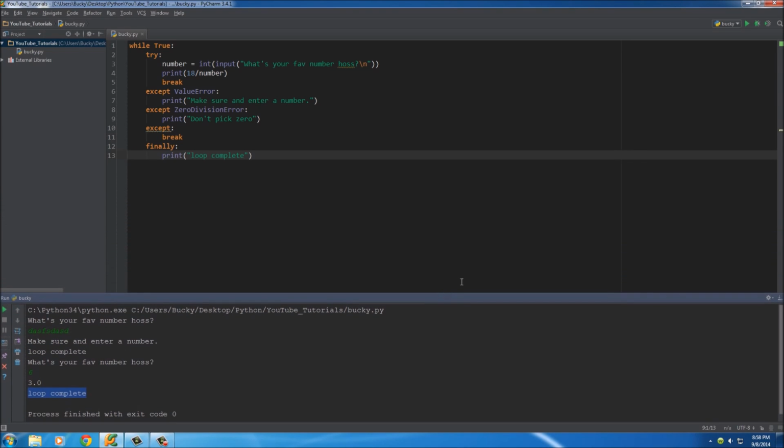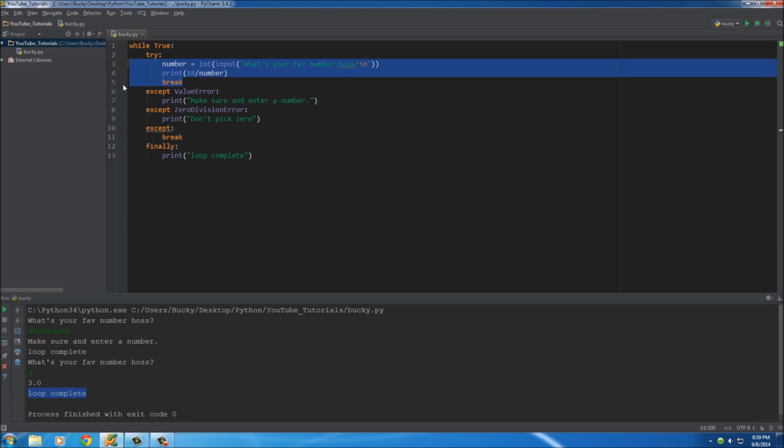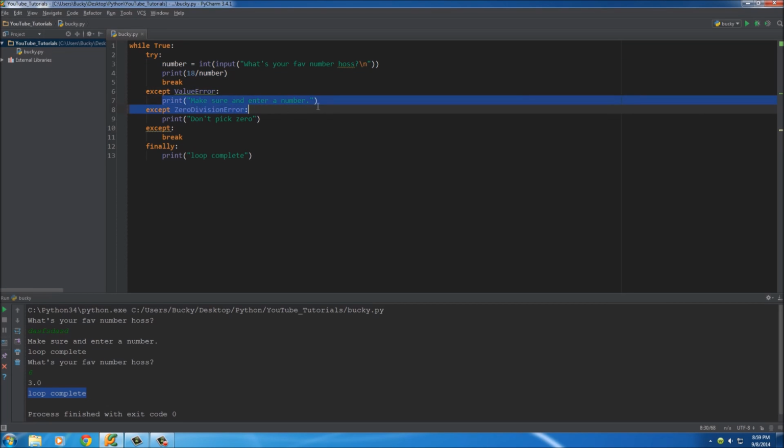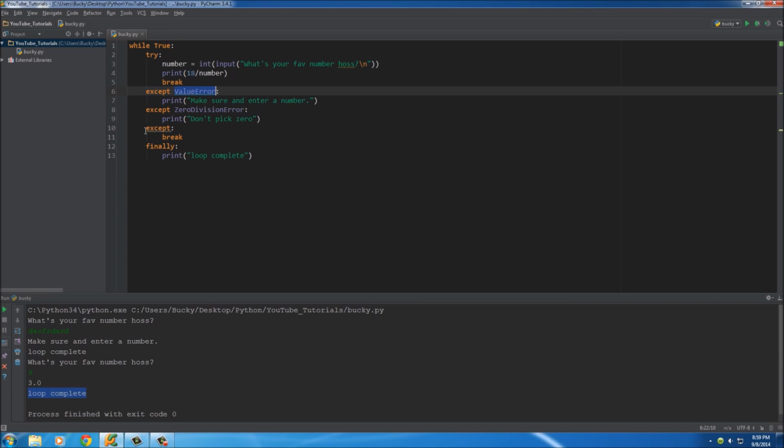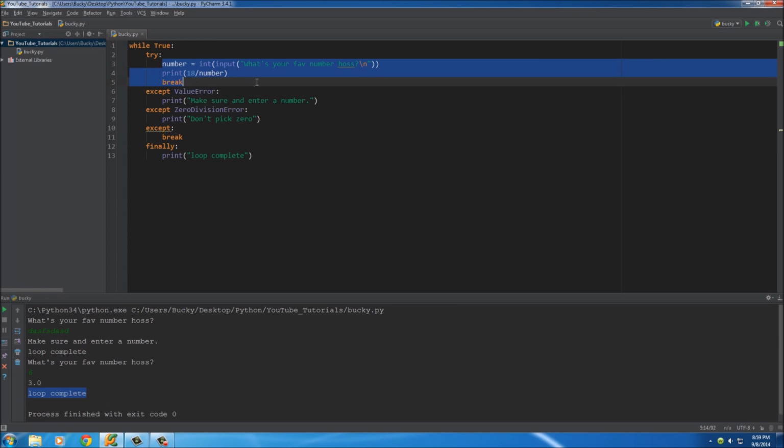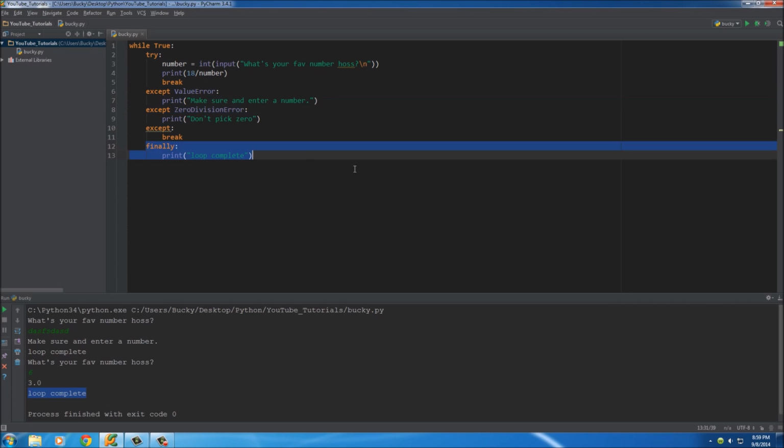Alright, so that's pretty much it with exceptions. So whenever you think the user can break your code or cause an issue with your software, then put it in a try block. Now whenever you want to handle a specific type of exception, put except in that type. Now whenever you want to handle a general exception and you don't really know how the user is going to mess it up, then you can use except. And whenever you want a certain bit of code to execute, no matter if the user had used your program correctly or caused an issue, then you can use finally.